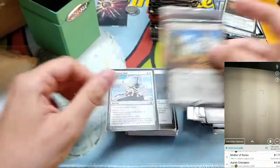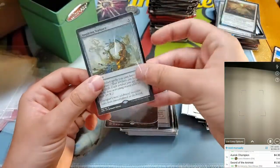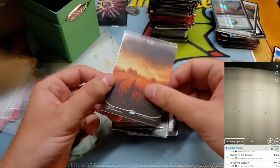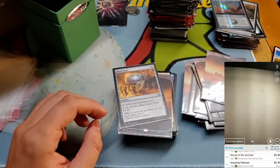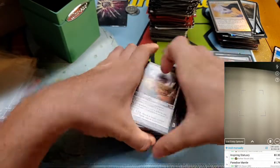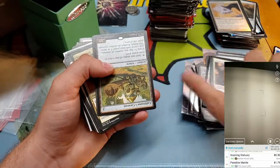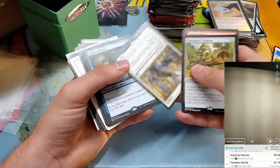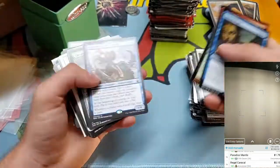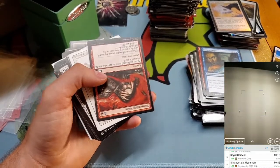Orvar — up to $4. Inventor's Fair. Warping Wail. Sword of the Animist — always a good hit. This might be a Sram deck but it doesn't feel like one. Sword of Body and Mind — check that in the foils. Paradise Mantle. Mind Stone. Planechase certainty foil — want to check that. Looks like we're at bulk here. Regal Caracal — not worth anything, but it's the new cat-dog commander, gotta be worth something soon. Vampire Nighthawk foil — kind of cool. Shaman of Forgotten Ways — going in the cube.